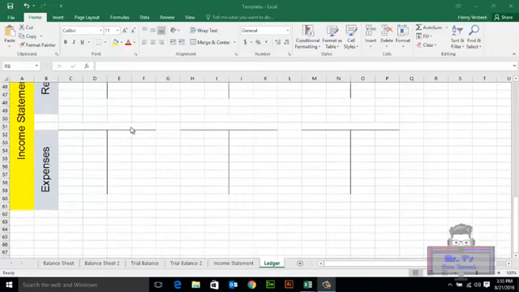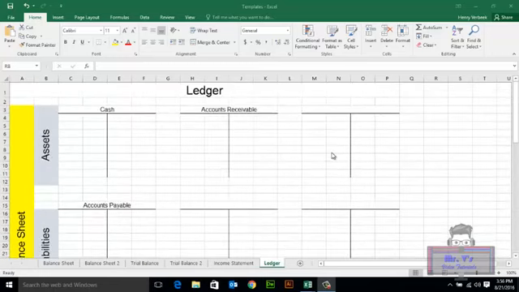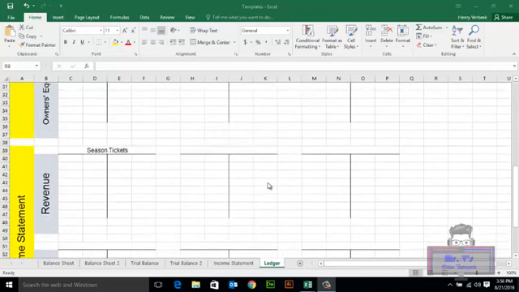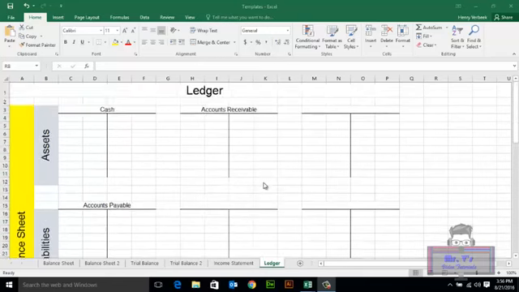In each of these, we have 3 T accounts. So we'll start off by making the T accounts. You will also notice that some of them are named because they're almost always used, and then some are just left blank for you to name later when you're using them, because people have different revenue accounts, different expense accounts, and so on. So let's get started. We're going to leave 2 rows at the top, and 2 columns on the left, and we're going to start making our T accounts.